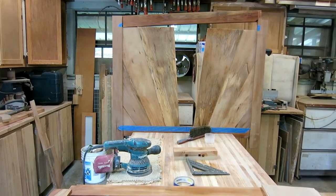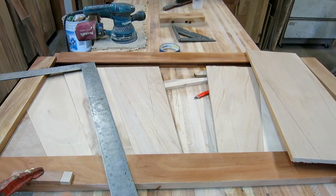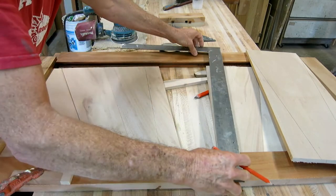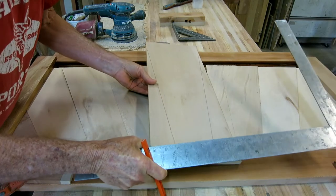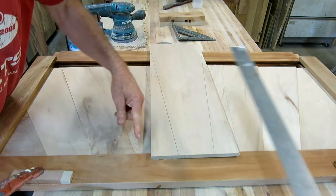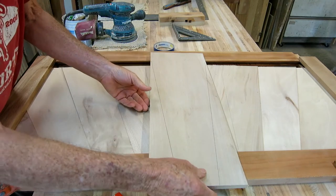To mark the pieces for the tail of the bed I pretty much use the pieces from the head — they're just shorter. For the last tricky one I took my framing square, put it on the edge, and scribed a two-inch offset on each side. Then, similar to marking ceramic tiles, I put the board I'm going to cut back in the middle with that two-inch offset on both sides, giving me two lines. They probably won't be exactly right, but they'll be close and I have room to keep refining the taper until it fits.